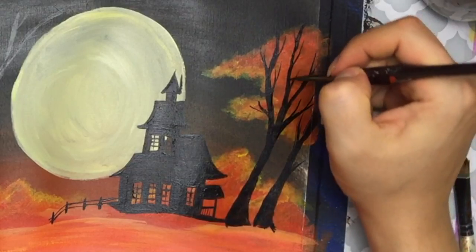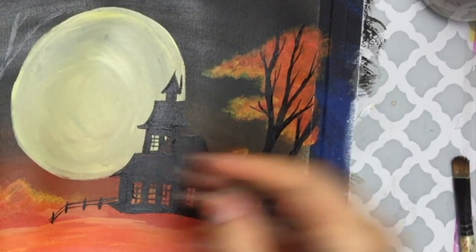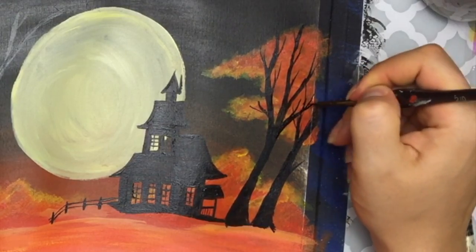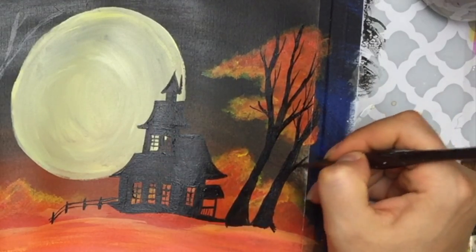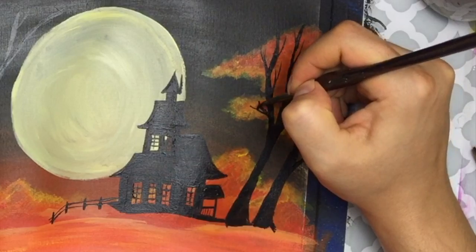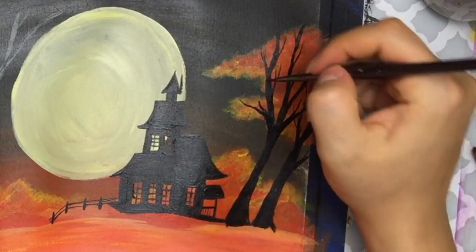Okay. And then same thing over here. And then you can always get a little creative. The branches could all intersect with each other from the previous tree, which is always fun and cool to do. Right. So this reminds me of almost a calligraphy brush, because your paint becomes almost like an ink. And that's the beauty of using a detail brush that's watered down. Gives you a lot more control. Look at that.